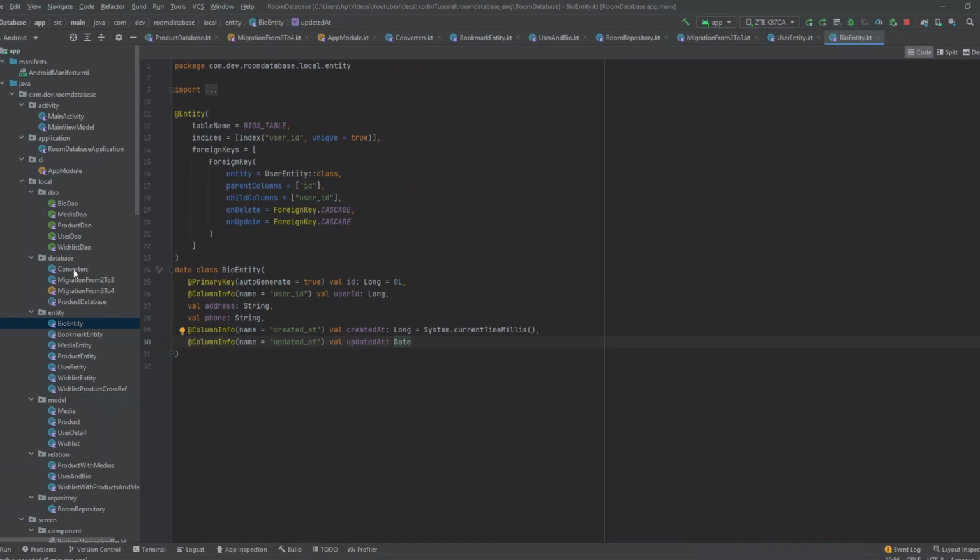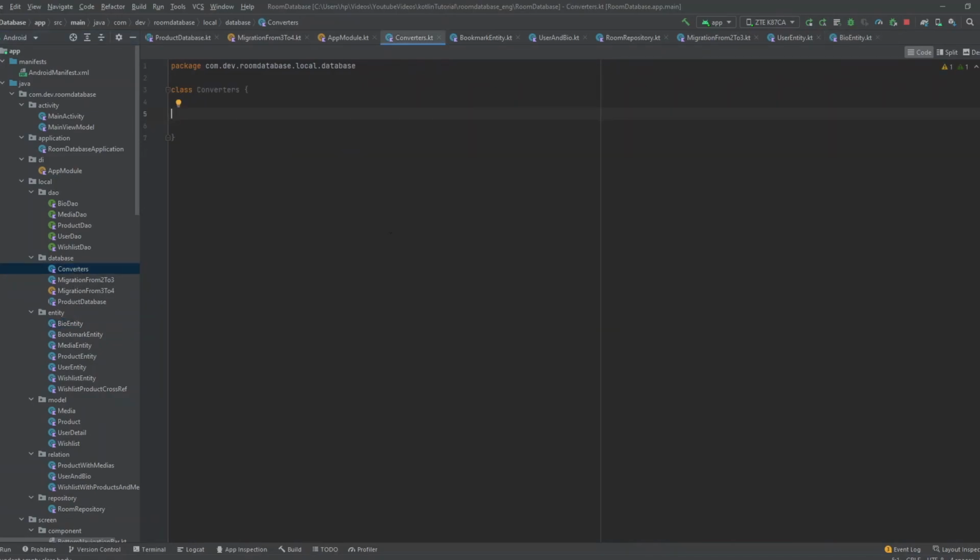So let's come back to the converters, and the first method that we will create is a method that's going to allow us to convert from a timestamp to a date. The timestamp is represented with a long value. So let's call this function fromTimestamp.